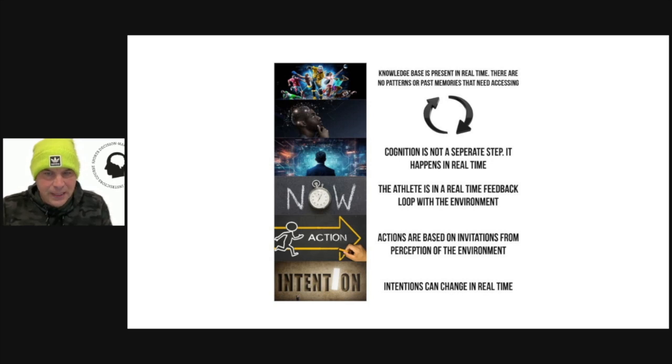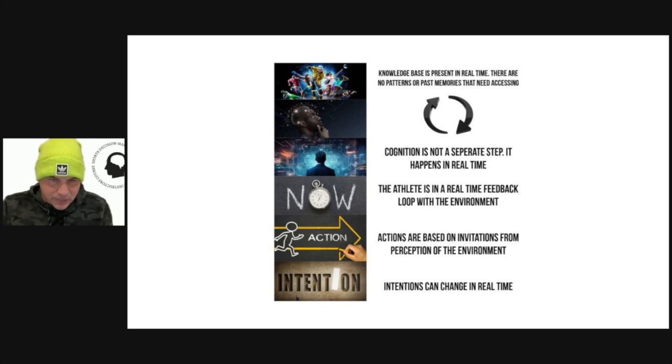They open and close very quickly in these games. So that is action. You can change your intention. So if you say, hey, I'm going to pass this ball between the two defenders, but the next thing the defender shifts over slightly, you are in a real-time feedback loop and your intentions can change very quickly in real time.